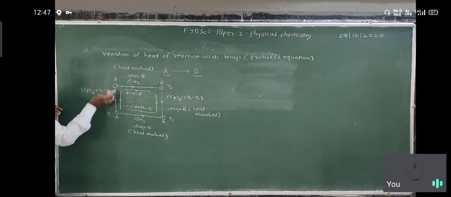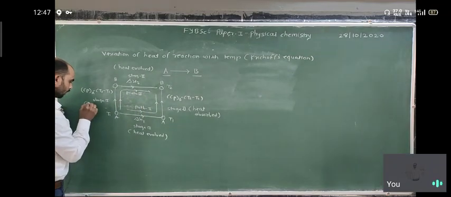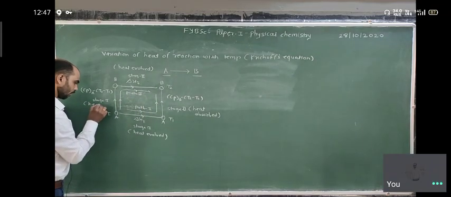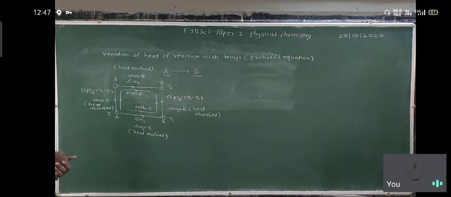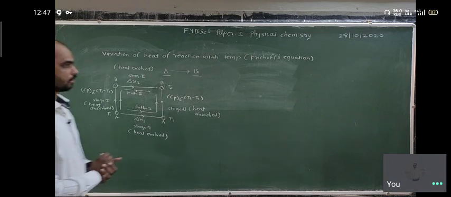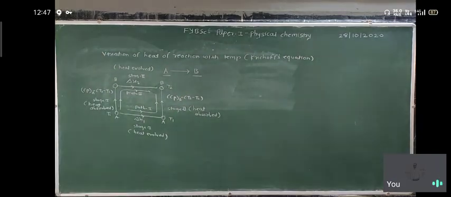So here, if the temperature increases, that means heat is entering, so we call it heat absorbed. Once you understand what happens during this reaction, you will understand how this reaction takes place and how we derive Kirchhoff's equation. First of all, I check: you can clearly see the diagram? Yes, the diagram is clearly visible to you.